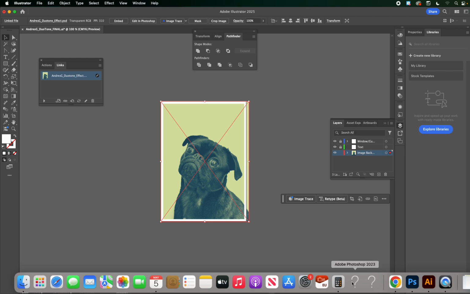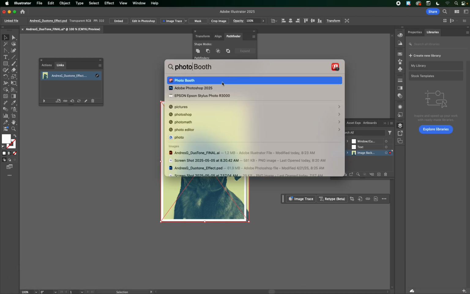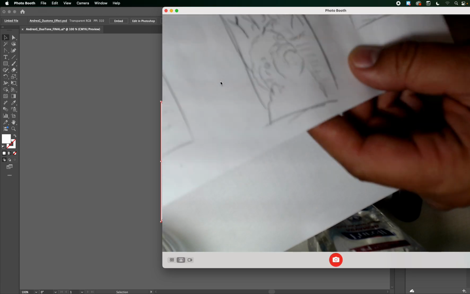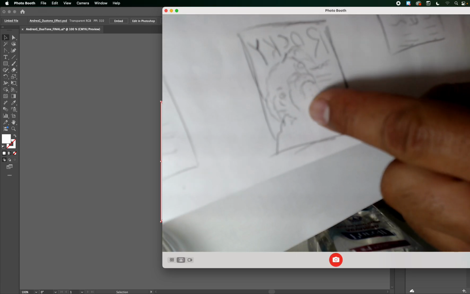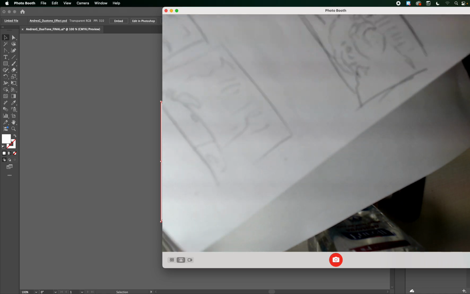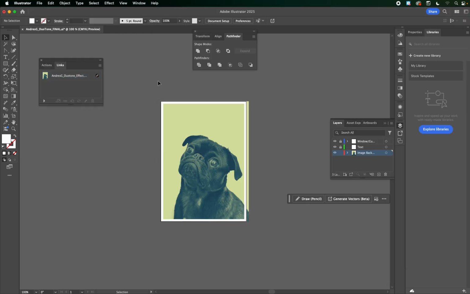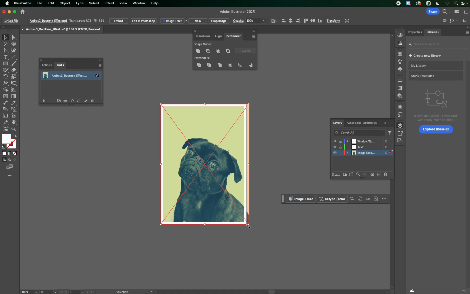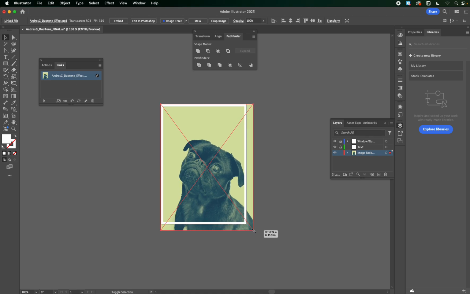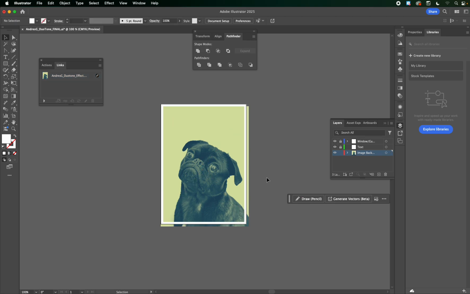Now, for the sketch, I'll show you right here. Let's go to Photo Booth. I know I showed you guys this before, but I want to make sure that I'm being true to my sketch. You can see the pug right there. You can see the word Rocky, subhead, and then the body copy. Okay, so I'm going to close that just to show you this. All right, so there's my photo. I might want it a little bit closer, so let me select it with the selection tool. I'm going to hold shift and pull it a little bit more to the corner, maybe about there. Maybe bring this a little bit down, not too much. There. All right, so now I have my background image set.